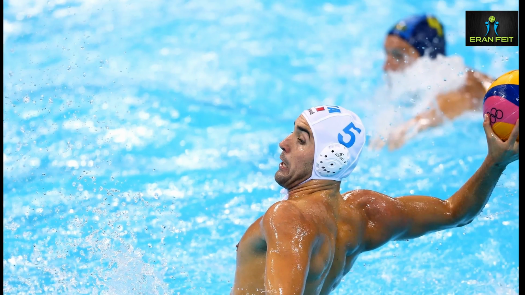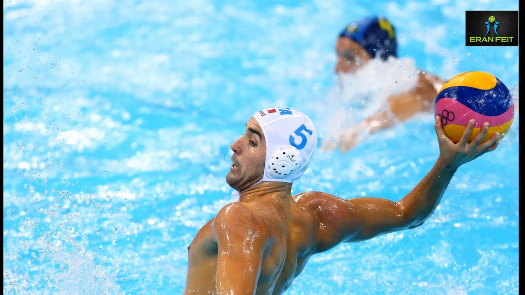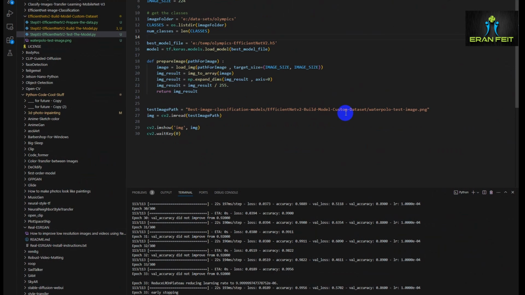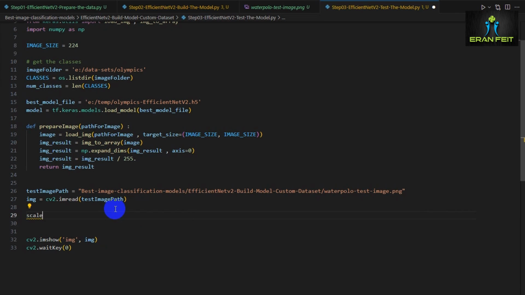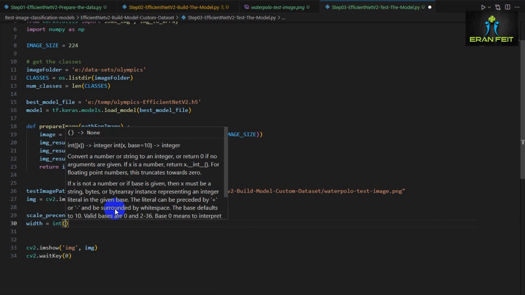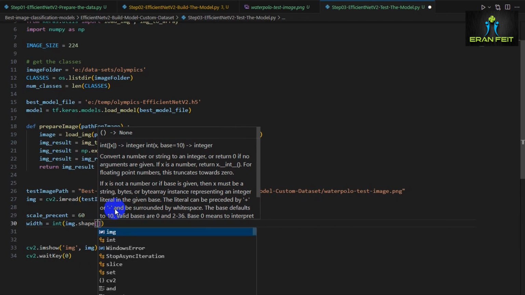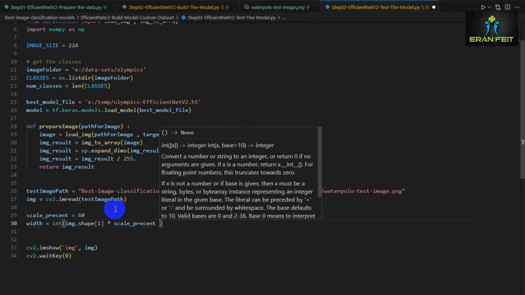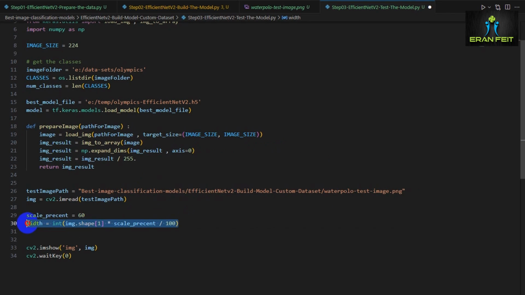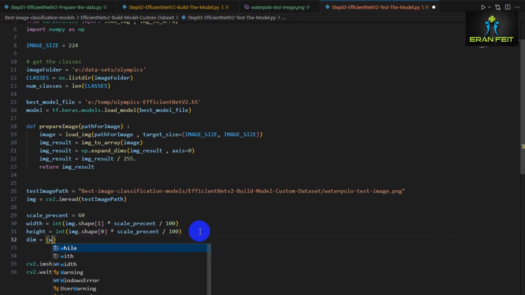Okay, this is the result. As you can see, it's a very big image. We would like to resize the display of the image. This resize process is only for display, it's not for the model. As for the model, as I mentioned earlier, the prepare image function does the resize to 224. For display, let's resize it by 60%. So we are resizing the width and the height with the same scale percentage, and we will use the OpenCV function in order to resize the displayed image, and then we will run it again.